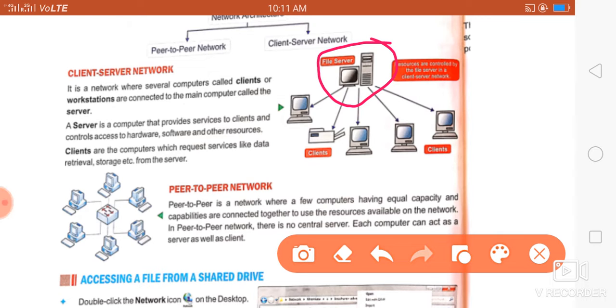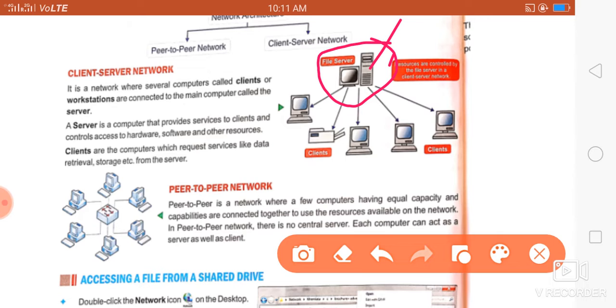It's a computer that provides services to all the clients and controls the access of hardware, software and other resources. Means the resources that we use in a system, the server will control all the systems and hardware also.